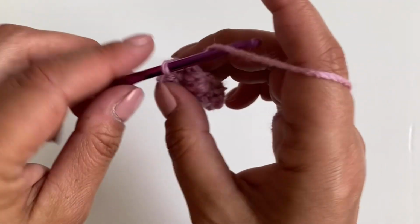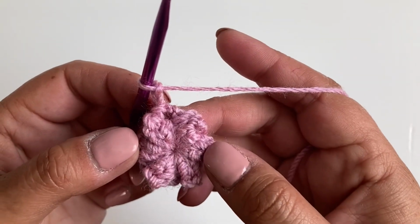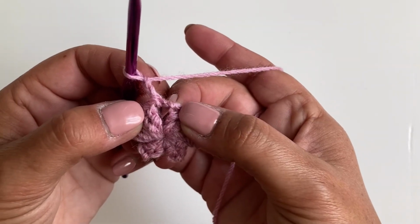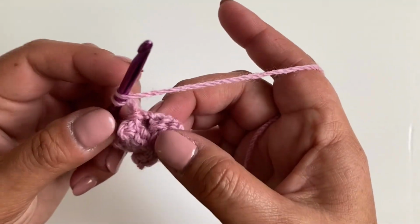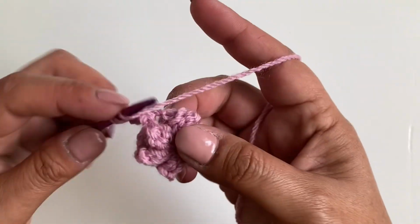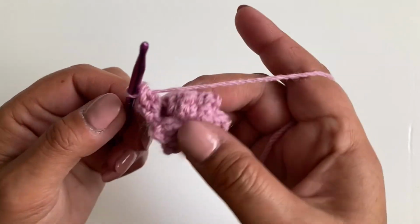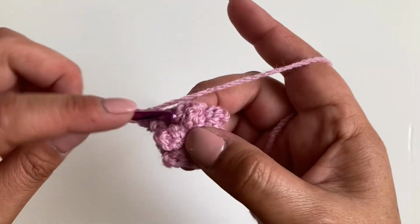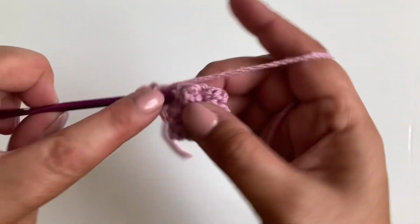So round 2, we're going to chain 2. And then we're going to make 2 cluster stitches into each chain 2 space with a chain 1 between each cluster stitch. And we're going to use 2 US doubles, UK trebles together to make our clusters. So there's my first cluster, chain 1, and then I'm going to make my second cluster into that same chain 2 space.